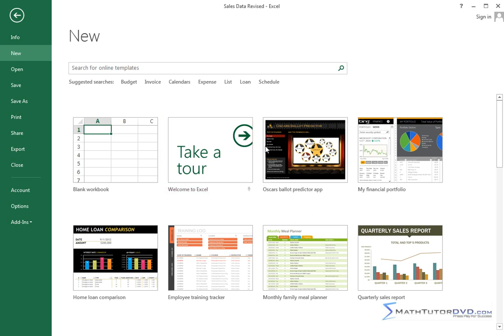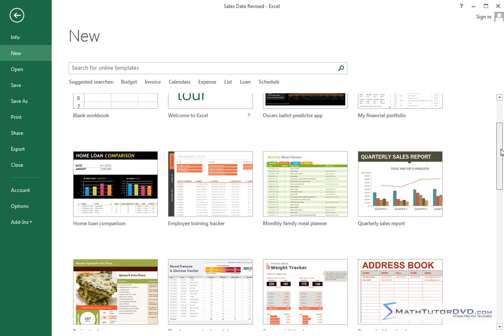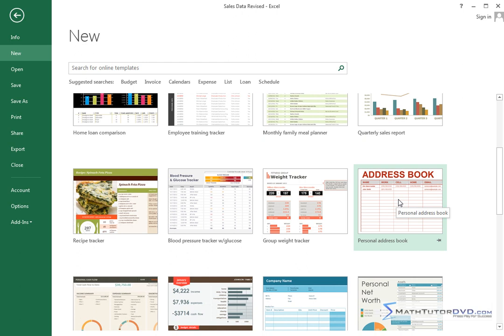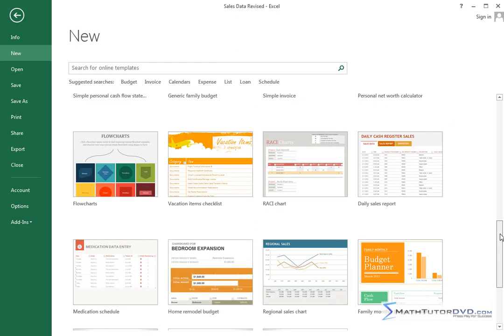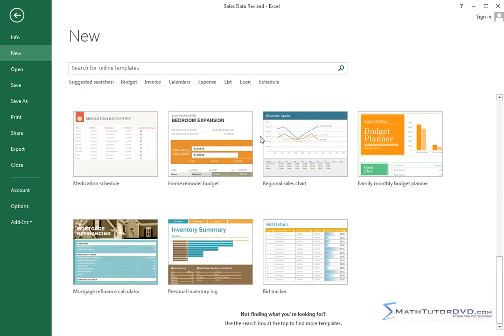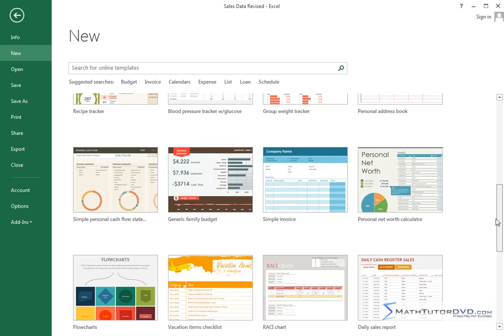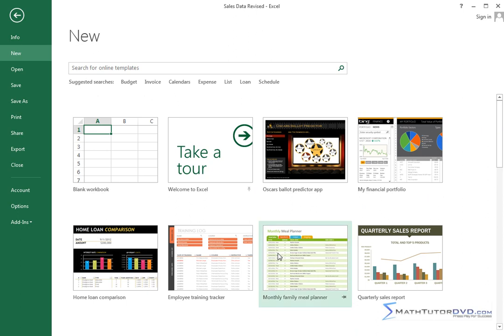But there are a lot of different templates that are here. What if I'm creating an address book? What if I'm creating a weight loss tracker? There are templates here for budgets. Here's a budget template. There are templates here for calculating your net worth. Basically, Microsoft has put a lot of common templates that you might use, and they're all nice and pretty. The only problem with using a template is that once you've used it, you're kind of locked into what they have decided to do. You can make changes to it. It's just that they've gone through great effort to make it look like this. So if you start making changes to it, you might not quite be sure how to change some of the things that they've done in there.